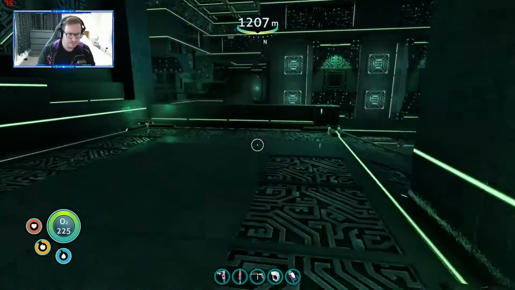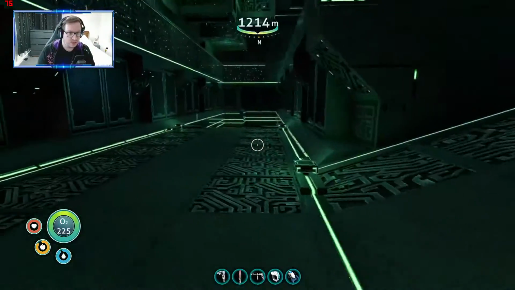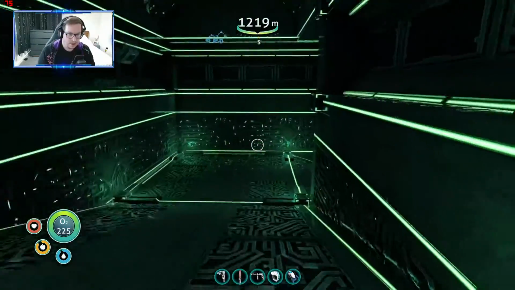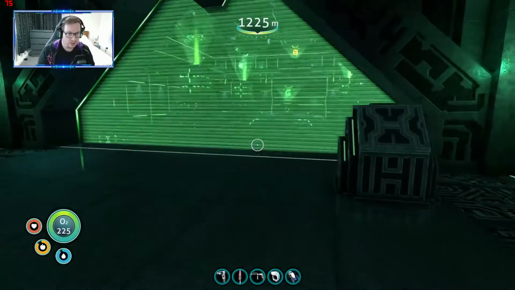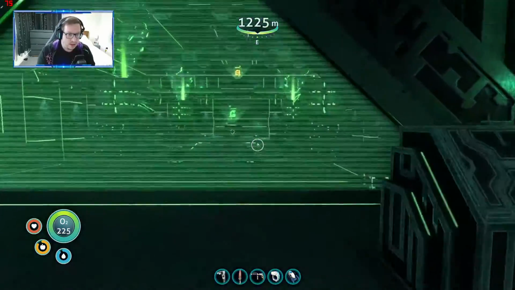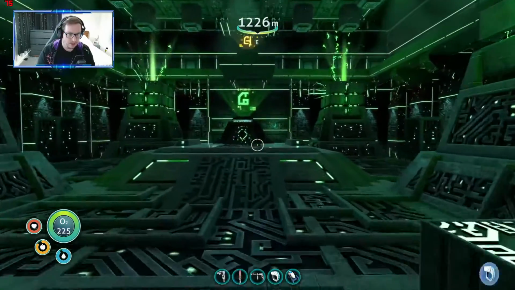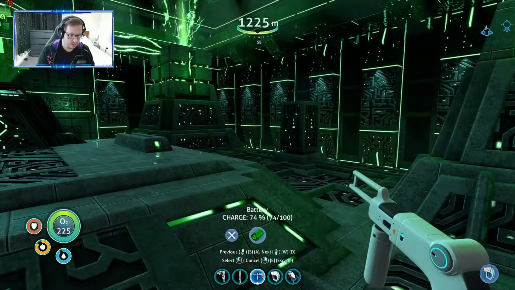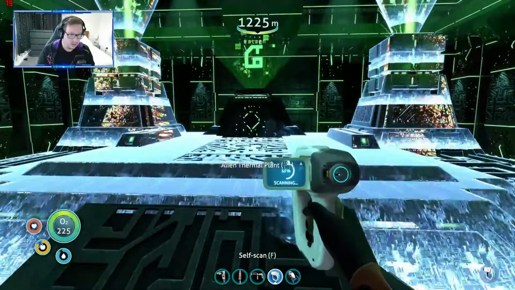Yeah, there's a way down. Oh, yeah. Last time I was here, I did not see this. There's a way down here. You go around here, you go around here, and then you go down here, and there's a door here, basically. You need to put a purple tablet in this door. And then this is the thermal plant, right? Oh, I need a battery for that. Alien thermal plant. I'll just scan it.